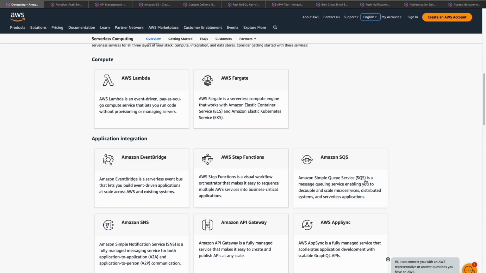There's AWS Lambda and Fargate. Lambda is where you upload your code and it'll run that code. The underlying technology is probably what is called a container, which is a really small computer that's running virtually. It turns on, does what it needs to, and turns off. It's hidden from us.